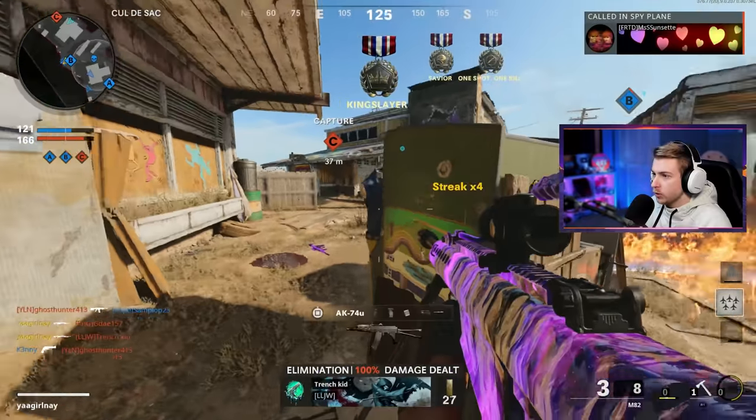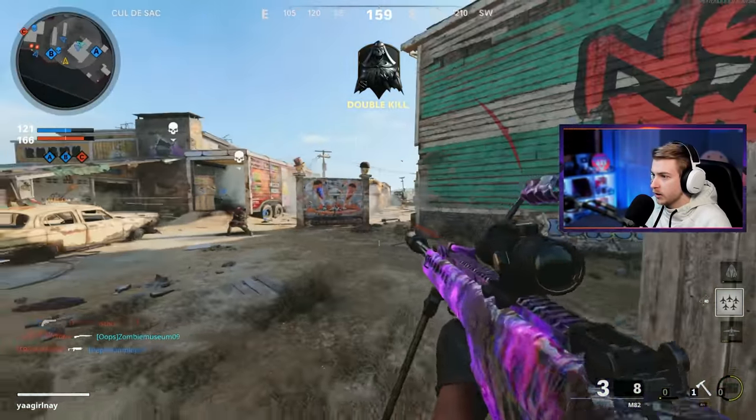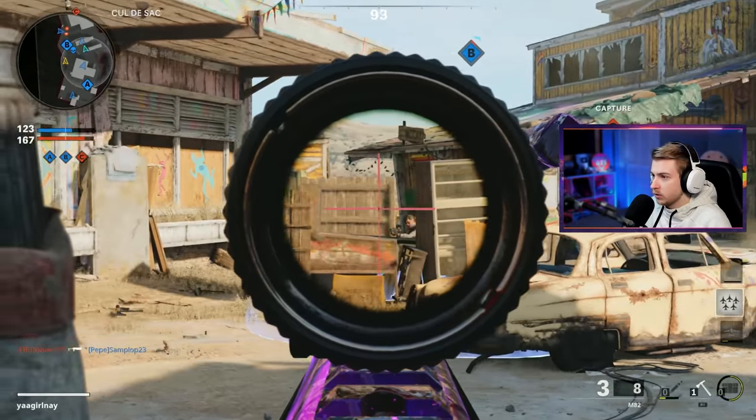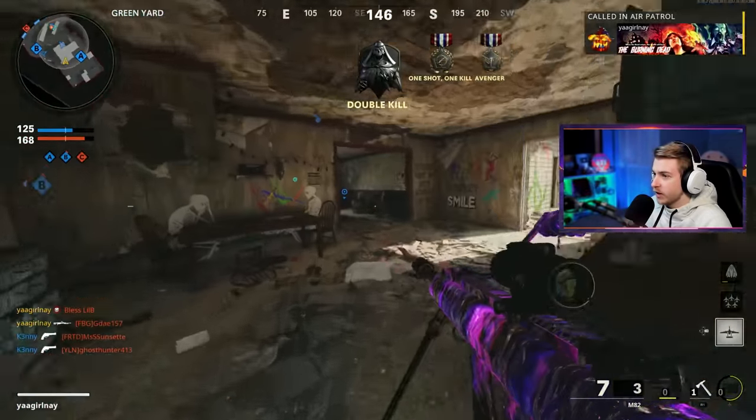Get off of there. Ooh, the jump shot. He's crazy. Please don't kill me. I need one more kill without dying here for this camo. There we go. Nice. Now we just need to do it 5 more times. This is an excellent first game.